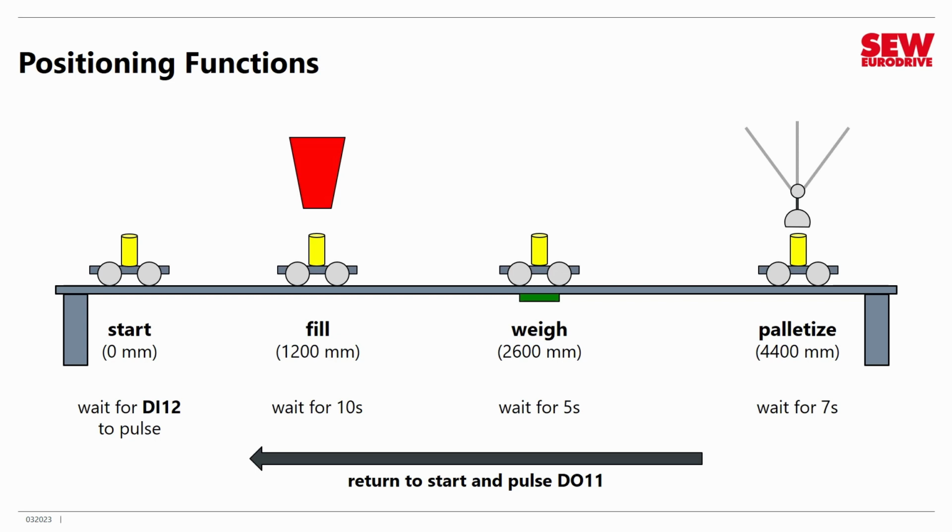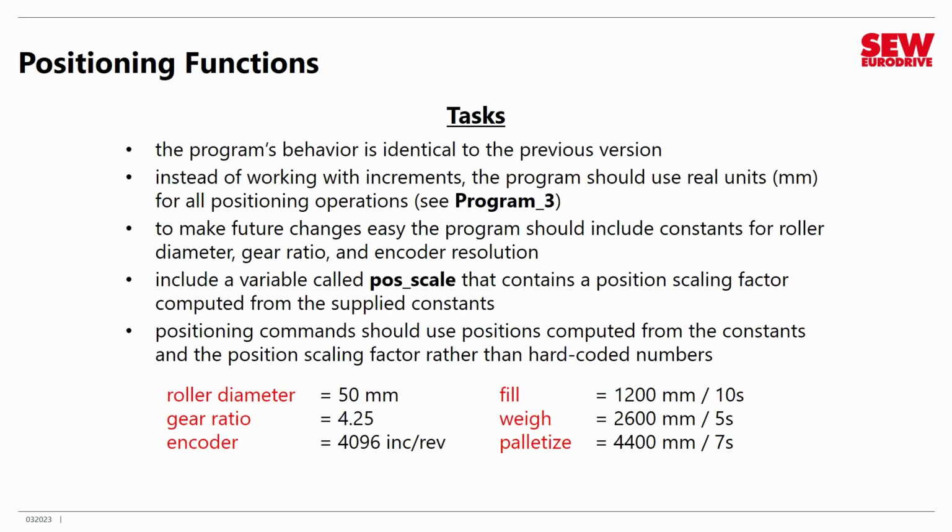Almost everything is the same, but of course you're going to have to write some math code to translate real-world units into increments. Here are some of the guidelines. First of all, the program's behavior is identical to the previous version, but you need to use real units, and I suggest you go back and look at program number 3 because you can reuse some of that code to do the math part of this program.